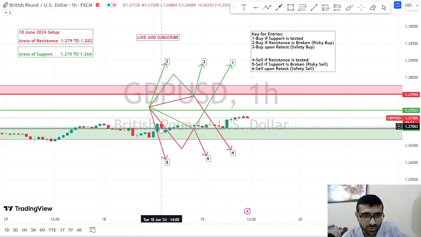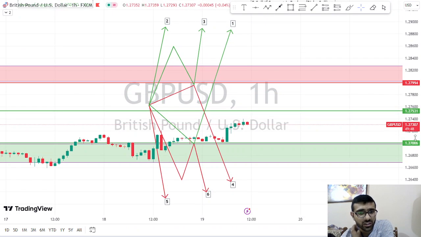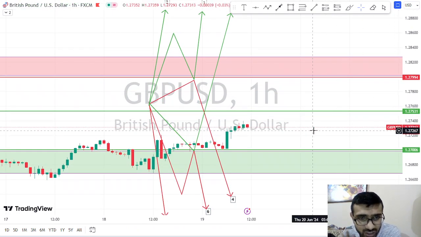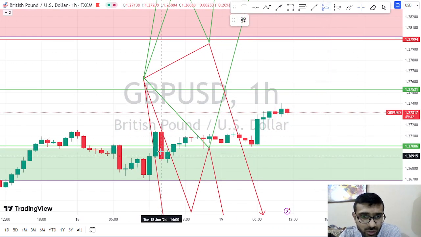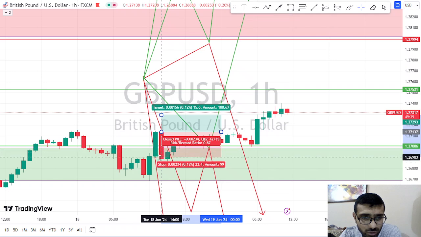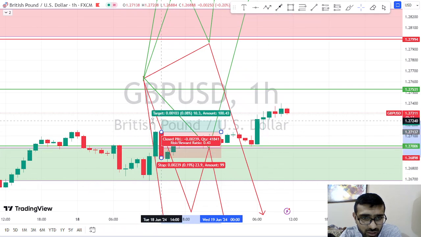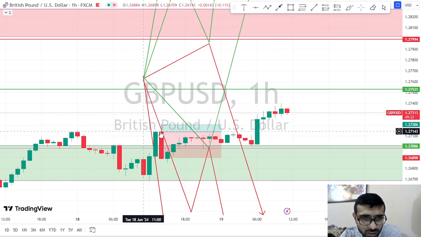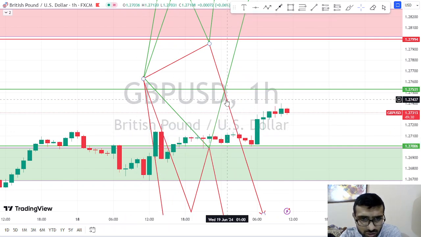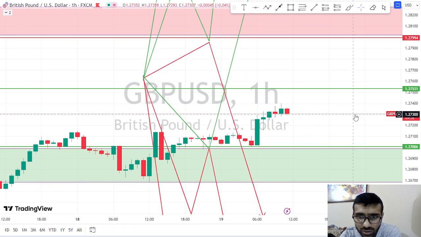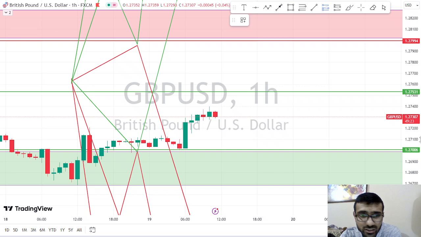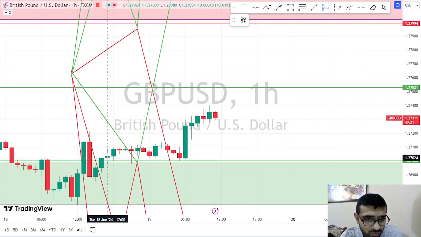trending over here. So once the market closed above our area of support over here and over here, we would have taken some long positions as we were already bullish in this pair. If we would have taken a long entry over here, our stop loss will be just below this previous candle and our take profit will be approximately here. Maybe we would have just hit a stop loss. Then the market gave us a second opportunity to take an entry over here. So let us take this entry and see how much profit or loss we would have made.